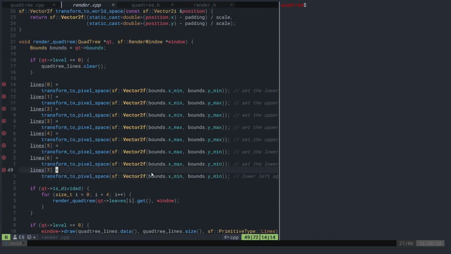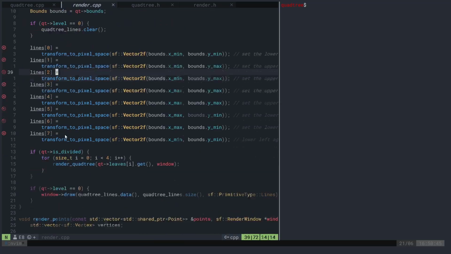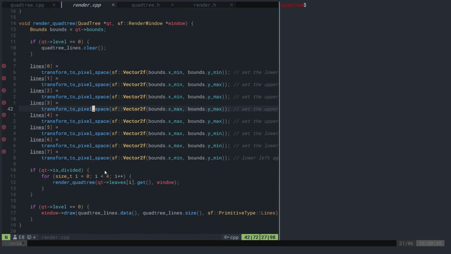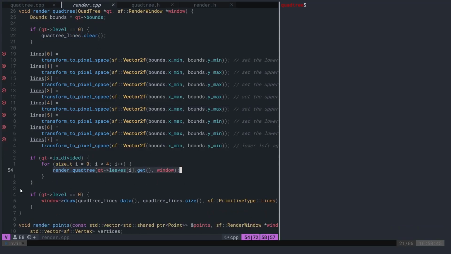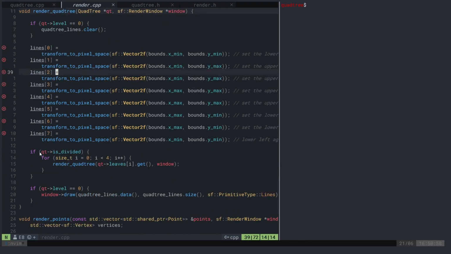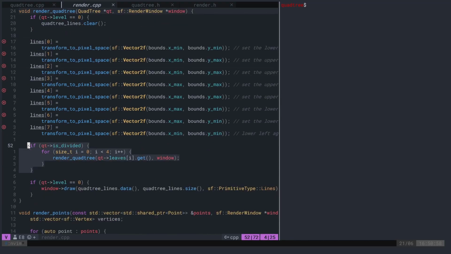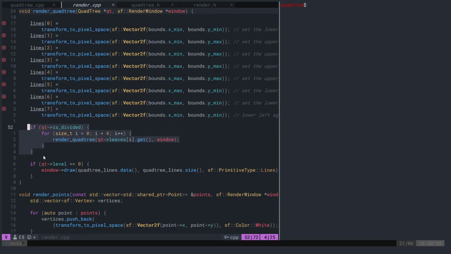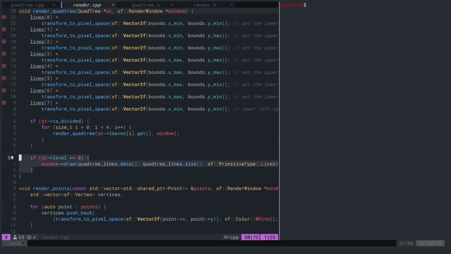There we go. So basically what this is saying is, if we know that the QuadTree that we're passing in is the main QuadTree, then we want to clear out the lines so we can actually accumulate all of the points, do the recursive operation, and then once you recurse, this is never called because we know that it's not level 0, it's going to be level 1, so on and so forth. And at the end, once we've actually accumulated all of the points for all of the subdivided leaf nodes, we can actually render everything to screen.